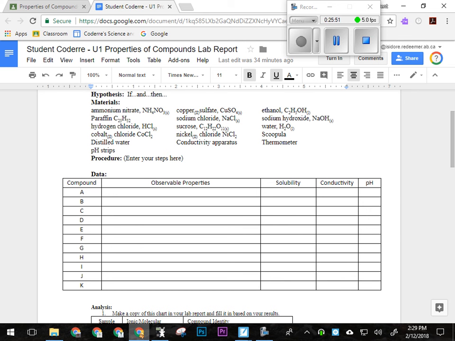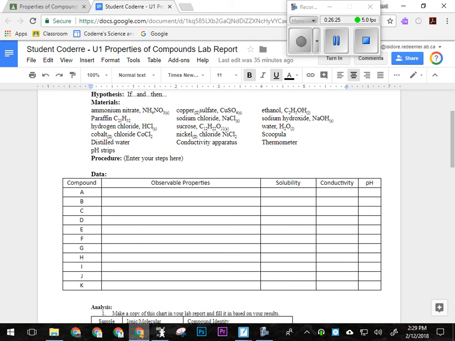All right, the next step after we perform the solubility test is to perform the conductivity test. So you're going to use these little conductivity testers with the 9-volt battery on the top. To make sure that they're working, there's a little button on the side. Just press that, and the on light will come on. That indicates it's working. Then put it in the solution. What it'll show is a number of lights. Only one light will light up, but it'll go to whatever the number is for the conductivity.